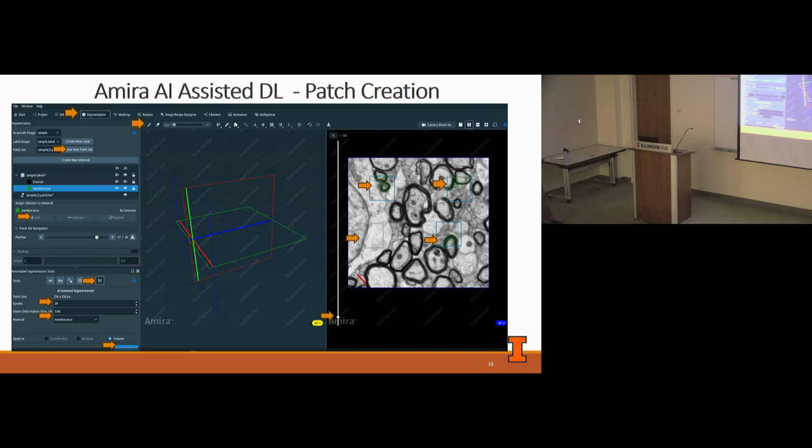The accuracy of the painting will determine how good the prediction is going to be. The brush can sometimes be very slow, so there are other semi-automatic tools like the Magic Wand that you can use, and you can do this on a particular plane. You move through the slices, you do this. So if you have a stack of 100, maybe you do every 20, you do about 5 layers of that.